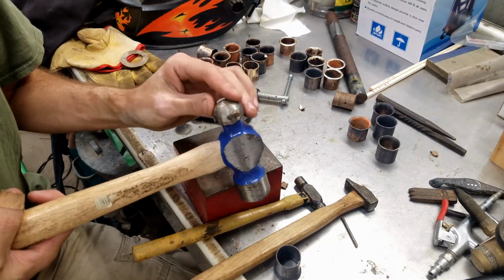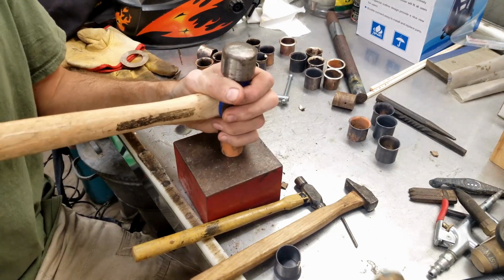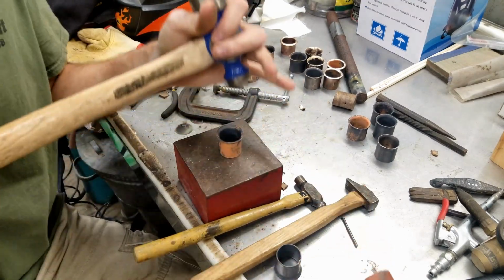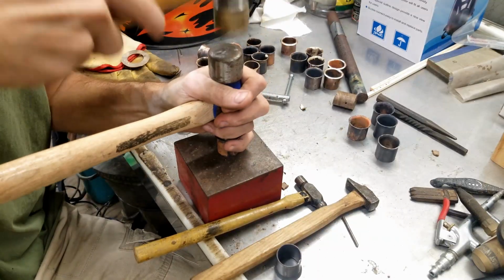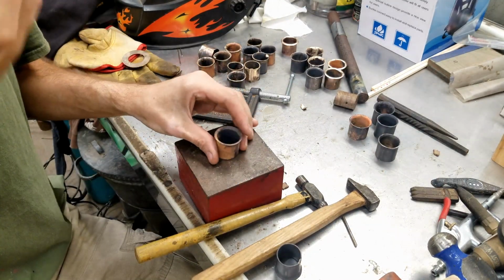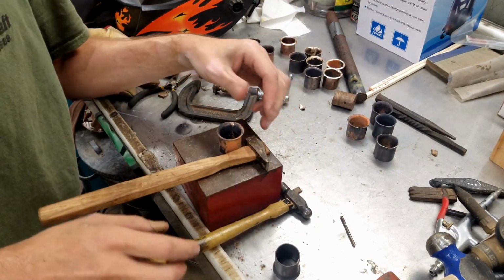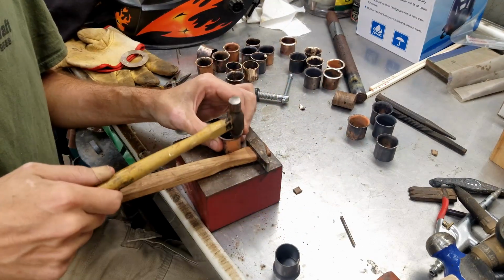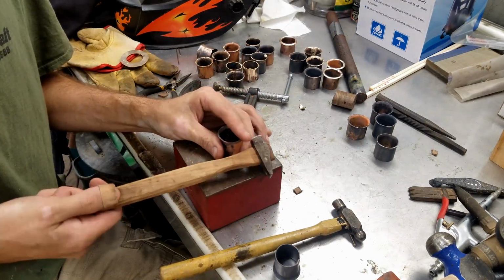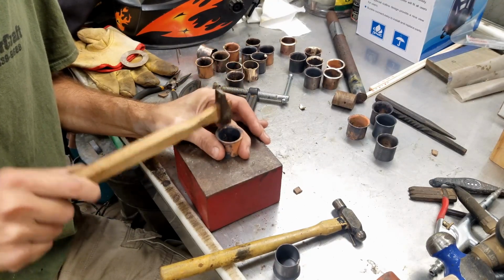What I like to do, come back with just a ball peen hammer. Use a brass hammer on top of that, so it just helps make the face of this symmetrical and round. And I can come back in with this hammer that has two sharper corners right here, and the ball peen is just a little too curved for that. So I'll come back with this pretty flat hammer and just go around the edge and find the shape of it.